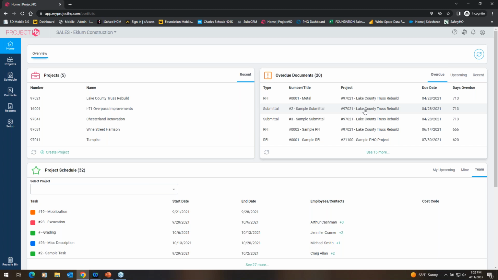Our HQ Suite is our web-based project management platform. It is separate from your Foundation software. The whole idea is it allows your project managers, your operations team, basically the people on the go, to have access to the information that they need.